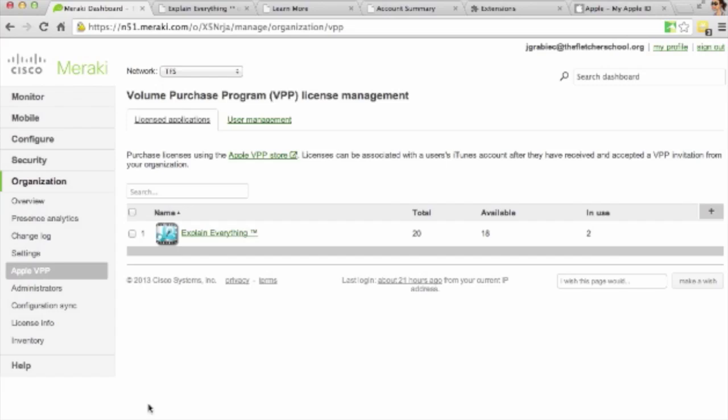In order to distribute temporary licenses to your users, you will first need to add them manually. At the time of this recording, I did not see a way to bulk upload these users. User accounts must be associated by accepting an invitation you send them before you can grant licenses to them. To begin associating users under your VPP account, click on Add User under User Management.